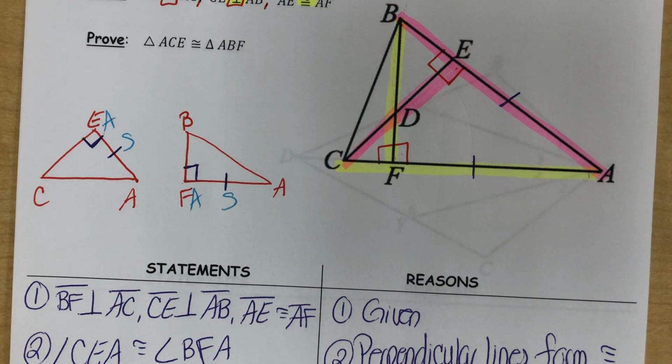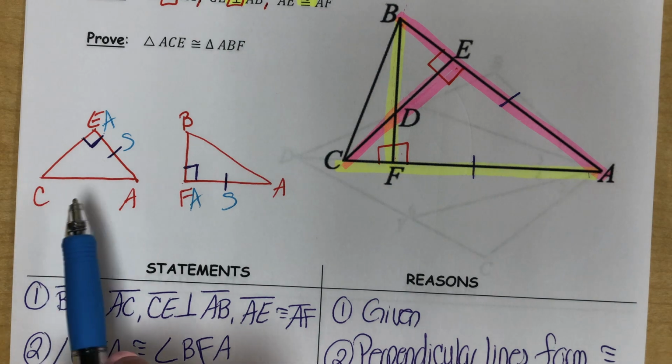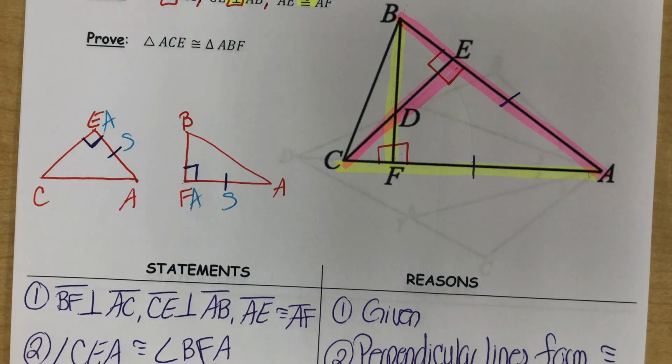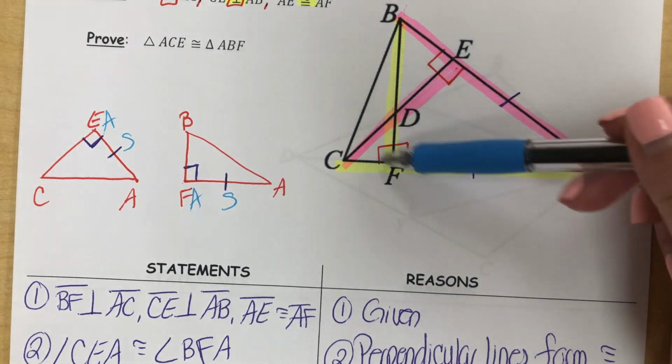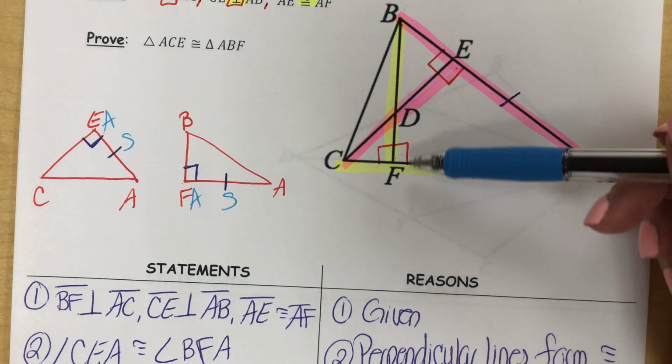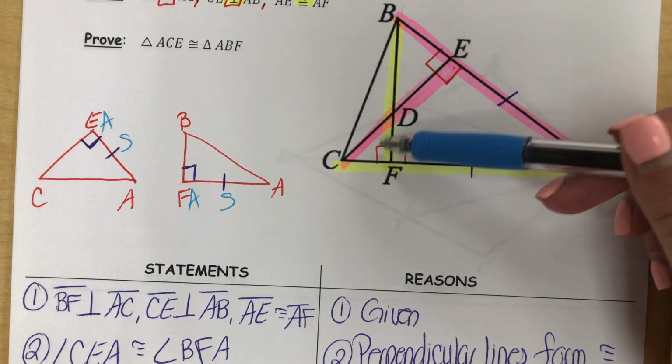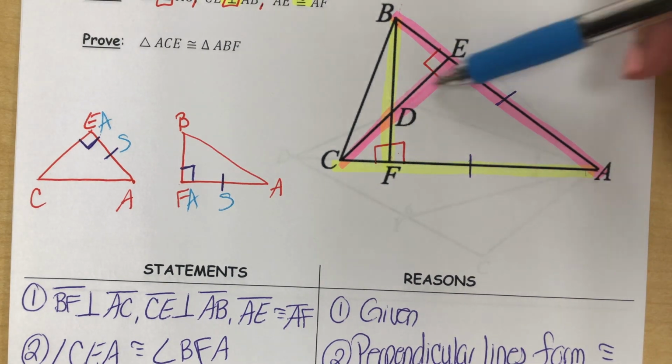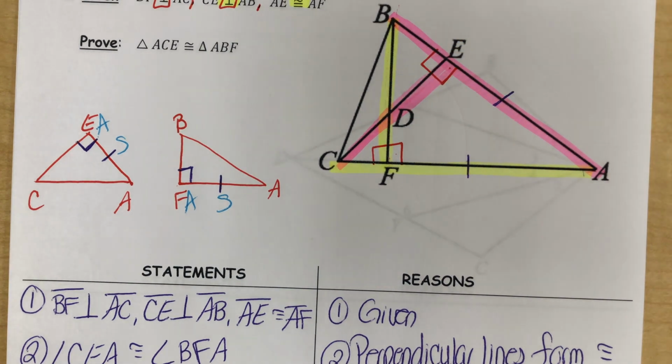So now I've got to think. I had 2 pieces of information. I know I need 3. I used all the givens that they gave me. So now I need to look for vertical angles or the reflexive property. When I redraw these triangles, I don't see any vertical angles, okay? Again, I know I see them in the original image over here, but these aren't the triangles I'm trying to prove. Same thing, this little guy and this huge guy, right? Not the triangles I'm trying to prove. So vertical angles aren't going to work. So I know I need to look for the reflexive property instead.